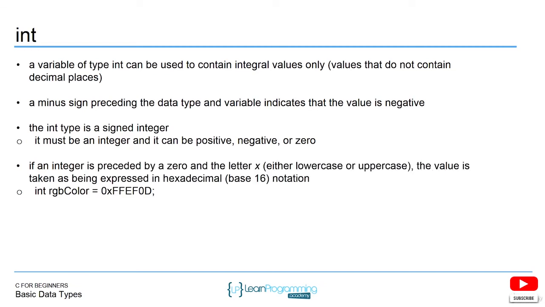If an integer is preceded by a 0 and the letter x, so here we're talking about constants, here we're talking about when you assign data to an int. I'm trying to describe to you the type of data that can be stored in here. We know how to assign data to variables because we learned that earlier. We just define the data type and then assign it using the equals operator. Now you can assign values to ints.